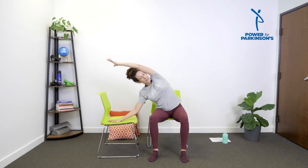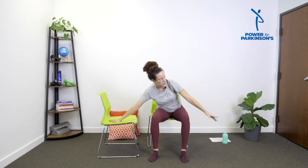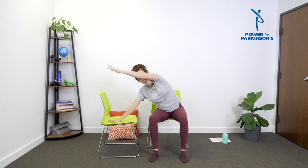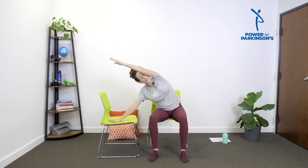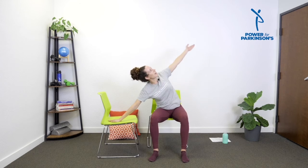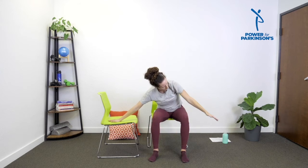Rise back up onto your left hand if you'd lowered your forearm down. Start taking big sweeping circles with that right arm up to the sky. Look up as your fingertips lift. Forward, down and around as the fingers lower. Inhale, lift up, reach over. Exhale, lower down and around. One last time, a deep breath in and a long breath out.